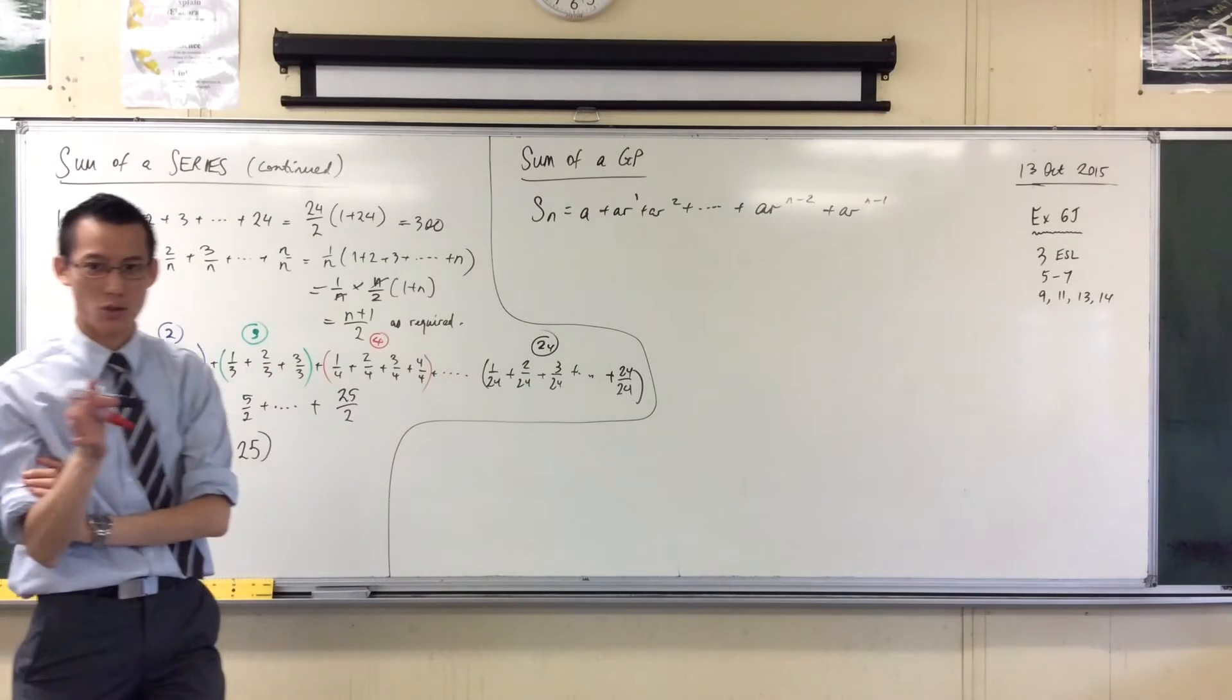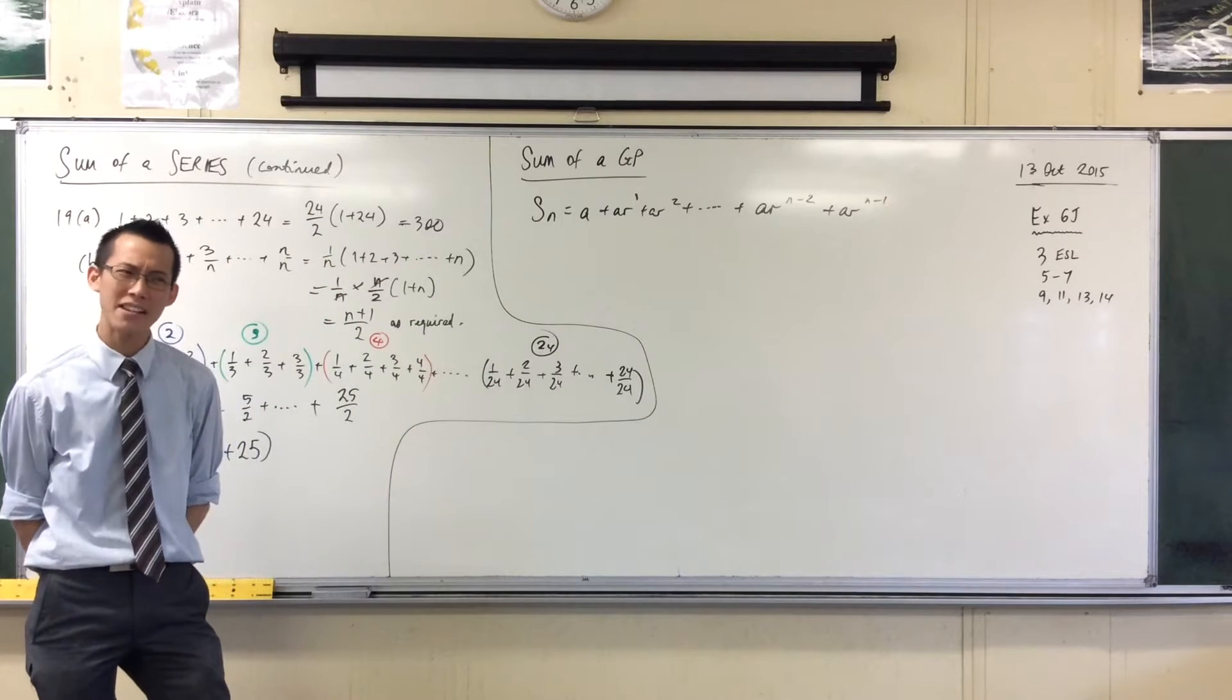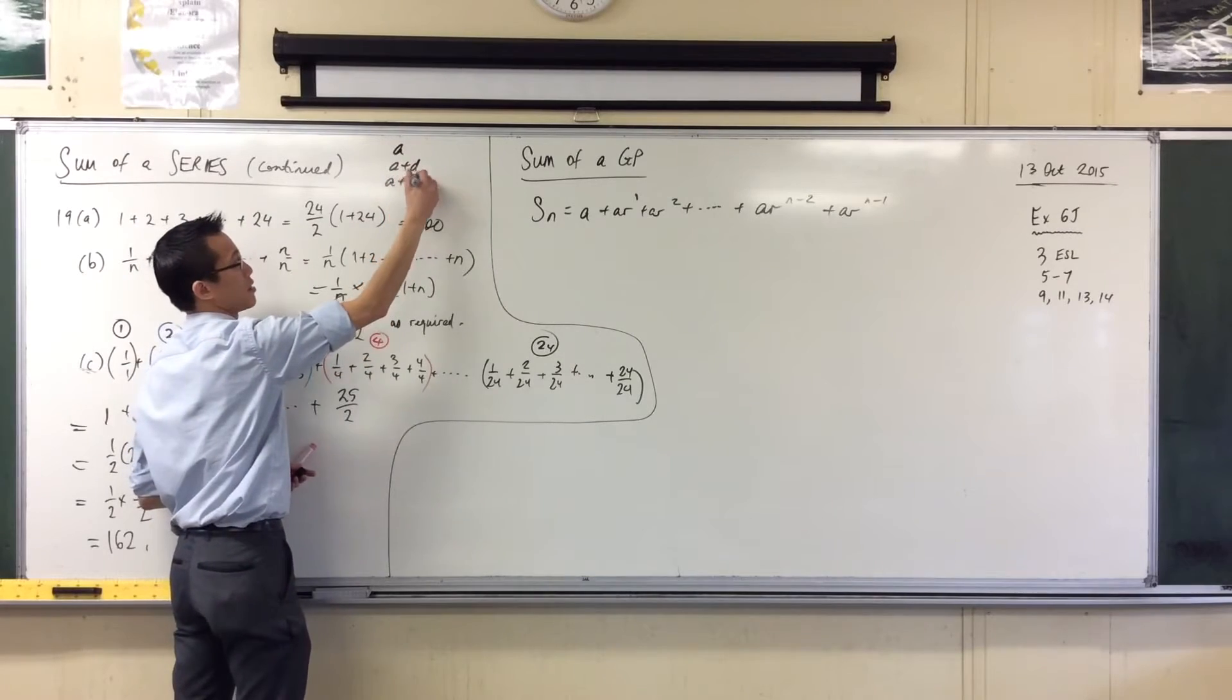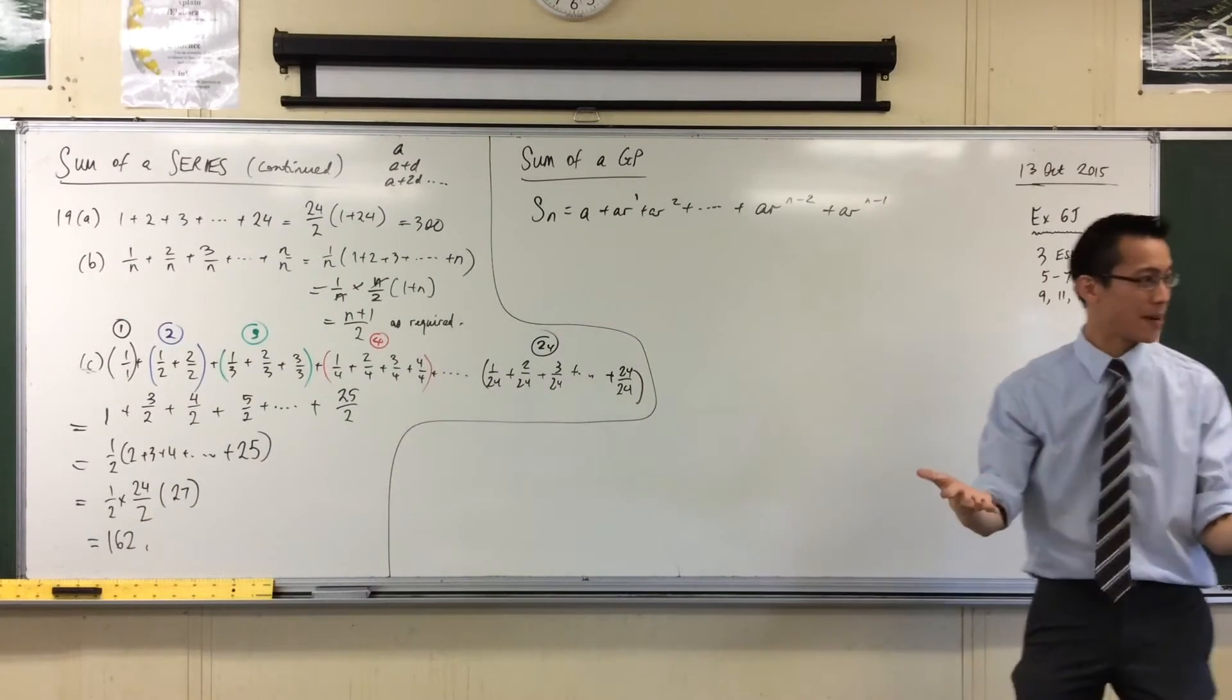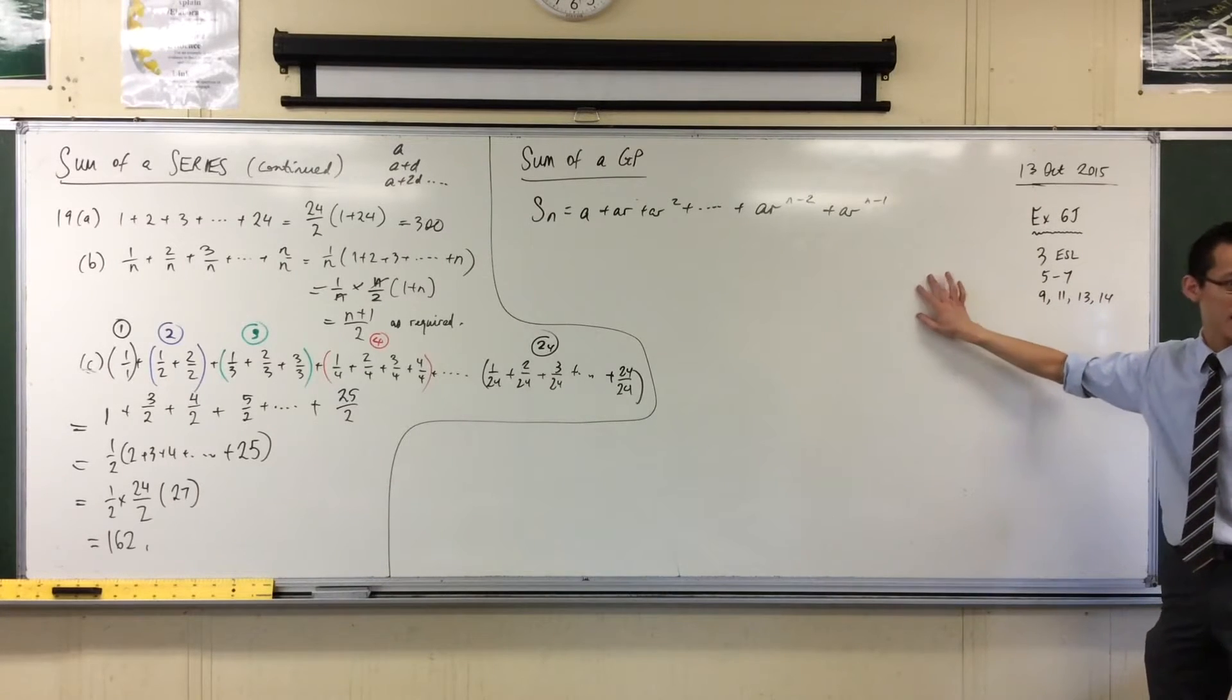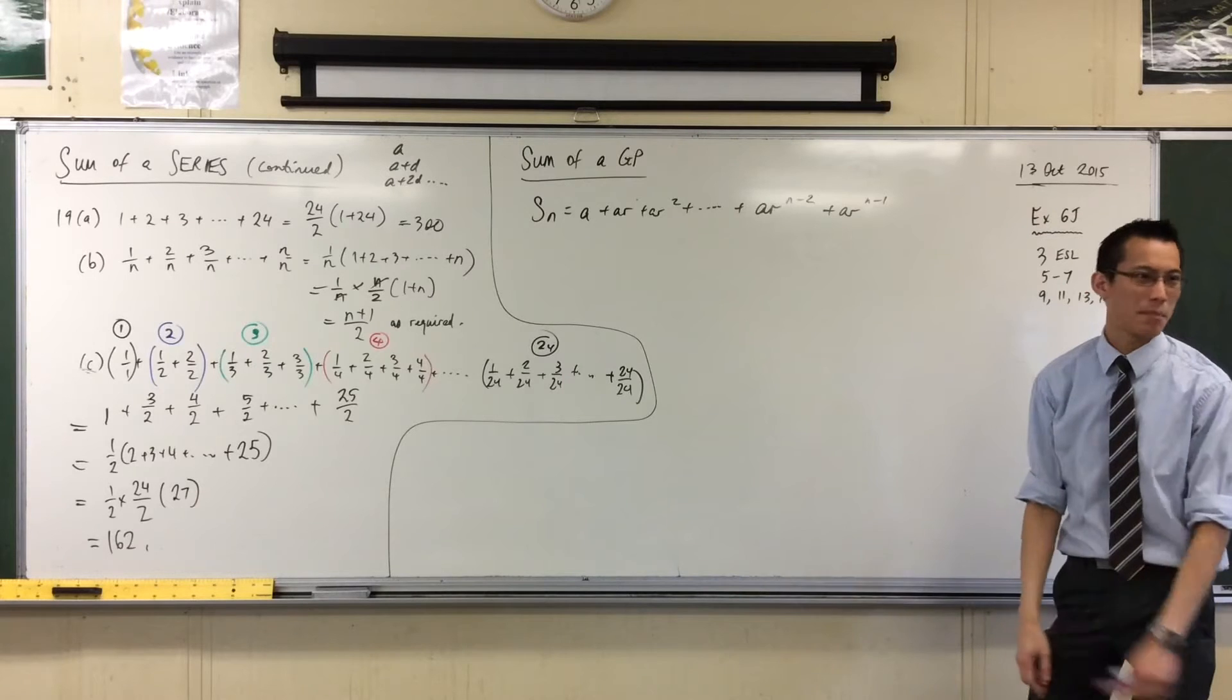Now I want to know what this partial sum is. When we were doing APs, we learned Gauss's trick, which is all about addition, right? It was pairing things up and adding them. Now, pairing things up and adding them makes complete sense if you're trying to do an AP, because why? Why does it make complete sense? An AP is formed by addition, right? The terms in an AP are A, and then A plus D, and then A plus 2D, and so on, right? So an AP is formed by addition. So it shouldn't surprise us that addition is the key to unlock an AP, right?